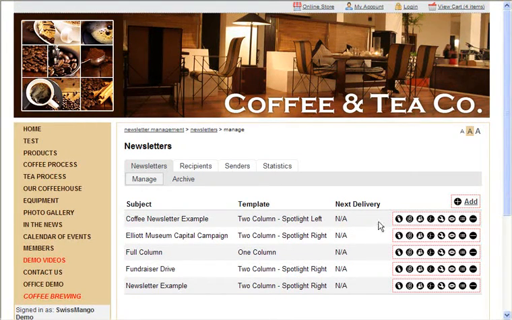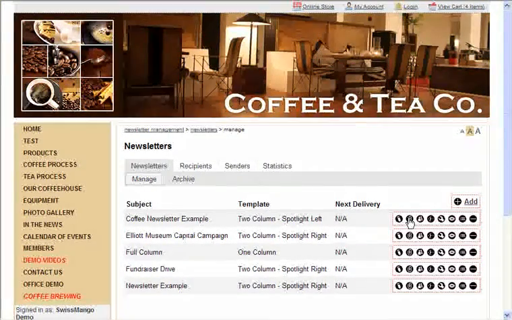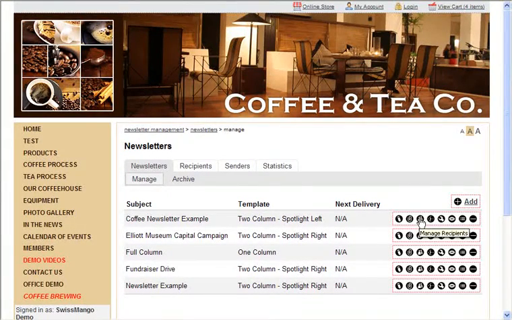So let's take a look at our icons on the right hand side. I have my edit newsletter parameters. So this allows me to edit my newsletter parameters. I'm able to manage my attachments. If I want to put an attachment, just like on a regular email where there's an attachment such as a PDF or a Word document, I'm able to do the same thing with my e-newsletter. Here's where I manage my recipients. I'm also able to manage my schedules. I'm able to build. I'm able to preview. And I'm able to get a view settings as well as delete. So let's go ahead and add a new newsletter in for example purposes.